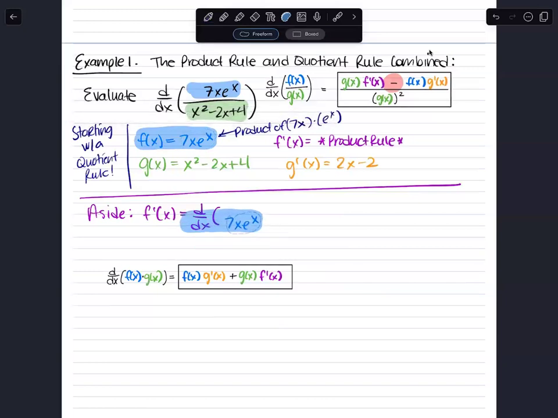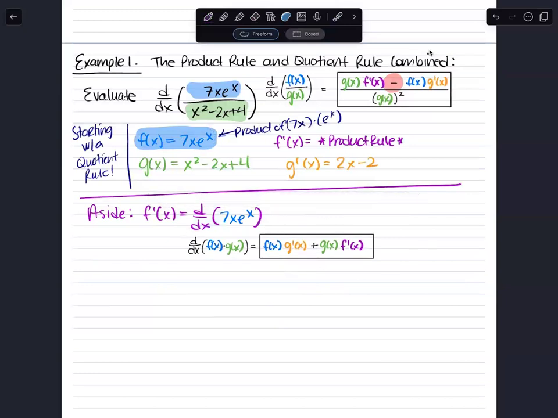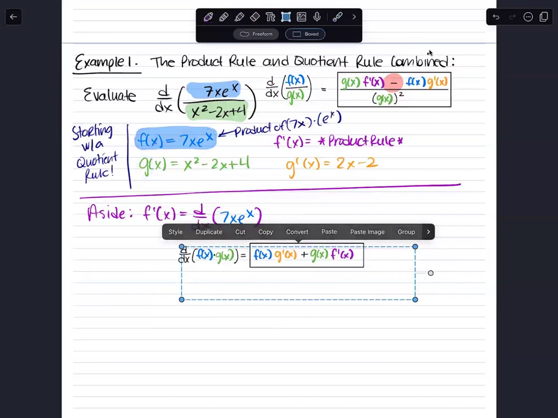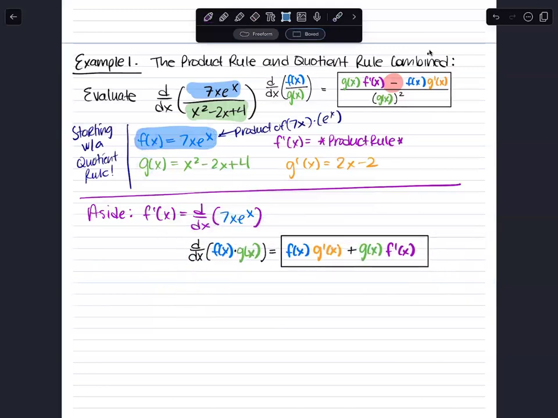But here's where this gets potentially confusing, because the product rule that I have written here has f and g again, but we've used f and g already. I'll emphasize this a lot more in class, but for right now, just go with me. We have used the expressions f and g already in the example above. So if we're not careful and we use f and g again in this product rule, we could accidentally use the f's and g's from up there in our problem down here, and we want to not do that.